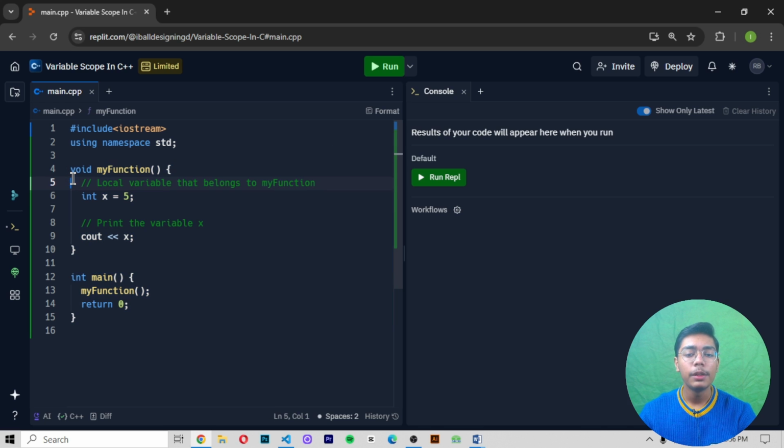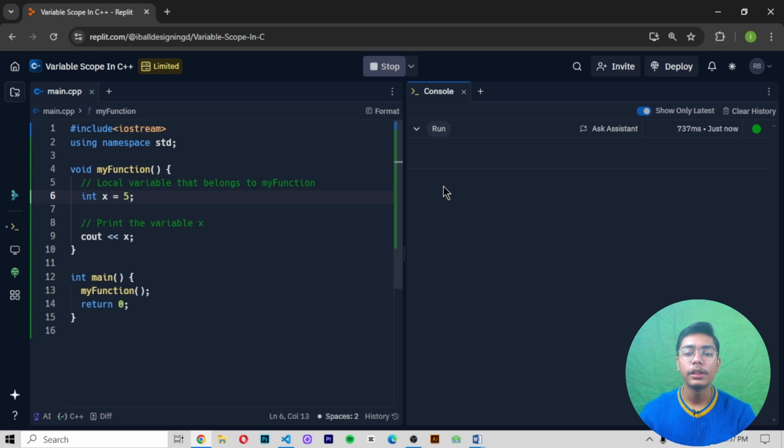For using variable scope, you have to create one function like I have created, and you can give any name to your function. I have not specified any return value. I have only written void because I don't want to return any value in my output. In that function, I have created one integer x with value 5, and I have printed that x so that I get the output 5 printed on my terminal. I'm also calling this function in the main function, so that I can get the output 5 printed for x.